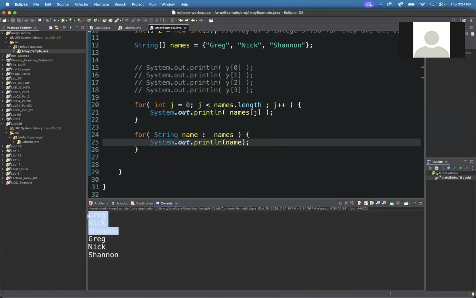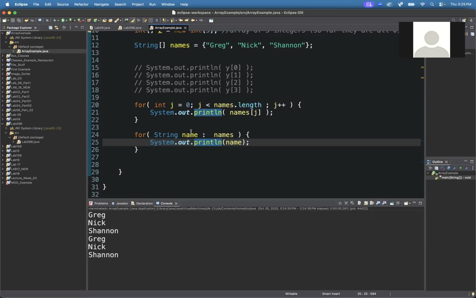Once this is from the first for loop, and the bottom three are from that for loop that we just wrote. And so this is an easier to write version of the for loop because I don't have to use the index variable i or j, and I don't have to say names[i] like we did here or names[j] as it is up here.